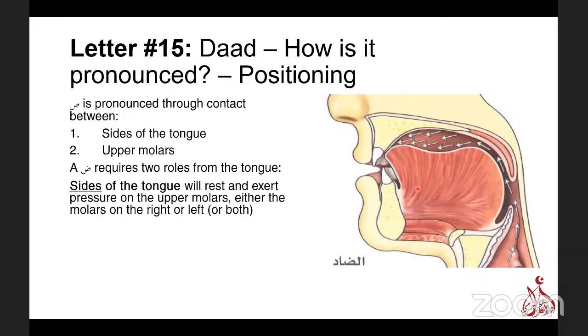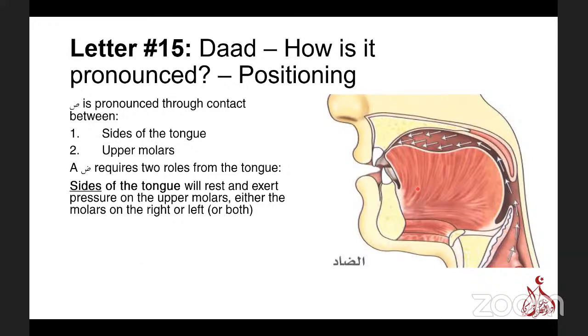Now this can be done either by putting the tongue on the left molars, or by putting the entire tongue on the right molars. And for some people who can, they can put it on both at the same time. But normally it's easier to just pick one side that you're comfortable with. Me personally, I do the left side. Some people put their tongue on the right molars on top. Some people can do both. I find it very difficult to do both, but whoever can, they can. So the point is, your tongue will not only be resting, you'll almost be pushing against the upper molars and the upper teeth. I will talk a bit more about this in the next slide, inshallah.